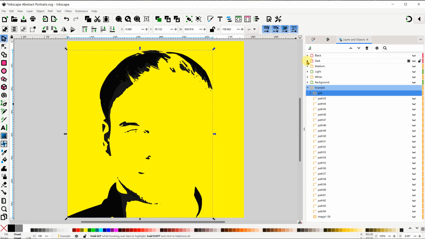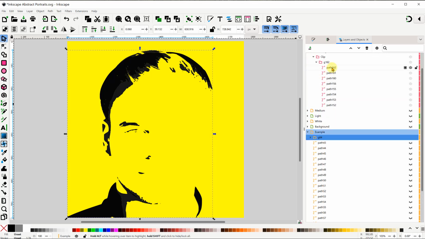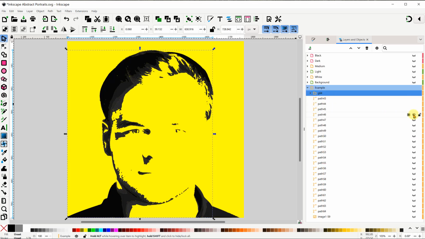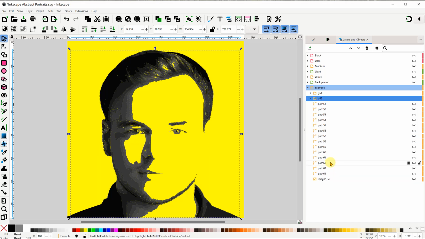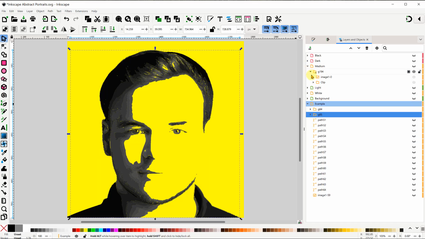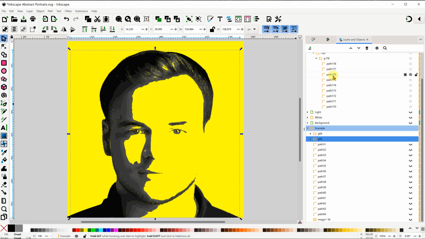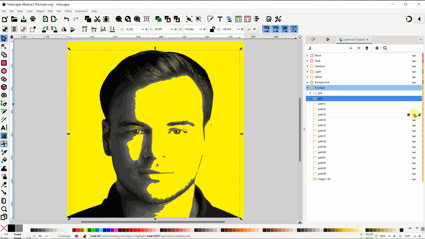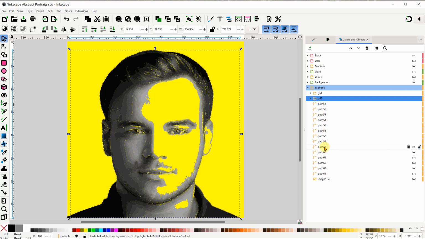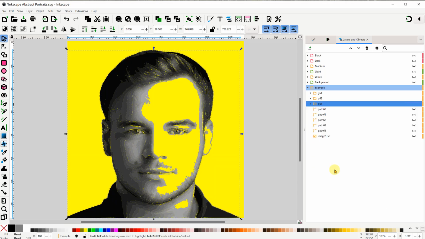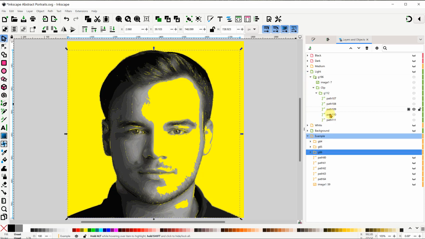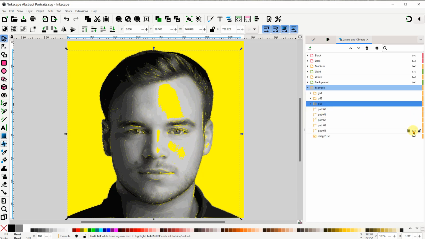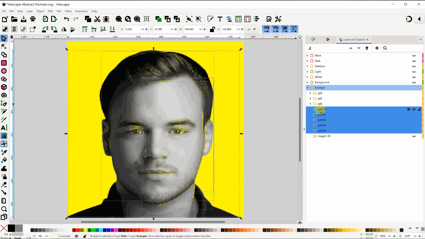Now looking at the dark layer, I decided to keep the next 8 paths for that. Alright, so I'll make the next 8 paths visible and group them together. Now looking at the original medium layer, I decided to keep the next 9 paths. So I'll make the next 9 paths visible and group them together. And finally in the light layer, I kept the final 5 paths. So I'll make those last ones visible and group them together as well.